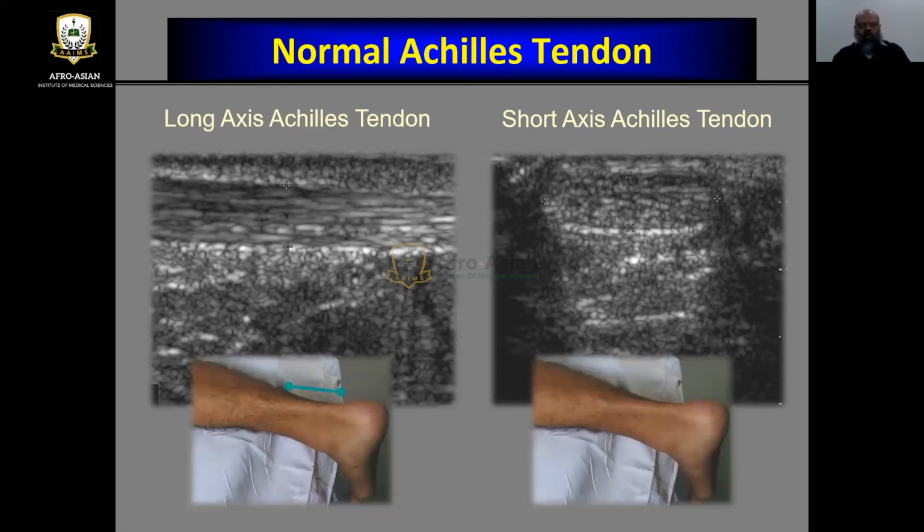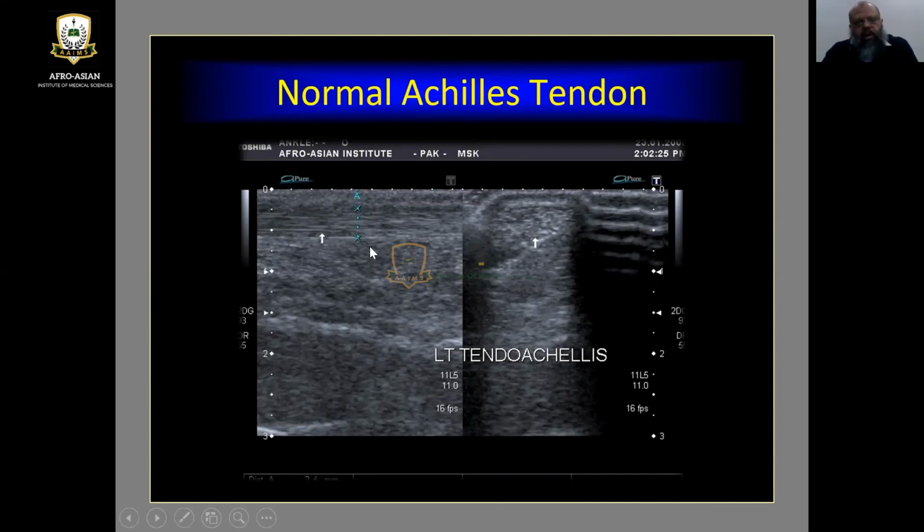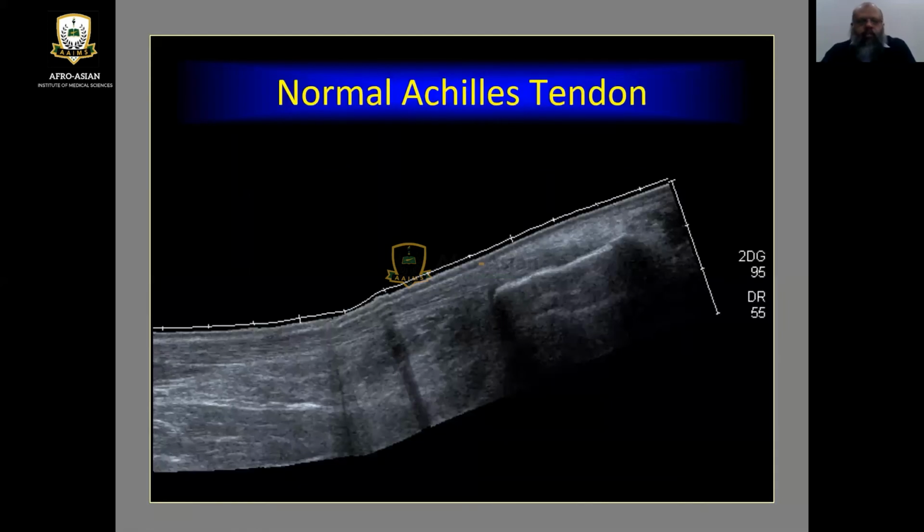This is how it is scanned, the longitudinal view and transverse view. The tendo Achilles, another view, the cut section, and the whole of this is the longitudinal view of the tendo Achilles, normal. On panoramic view, we can see this is the calcaneus, Achilles tendon is here, and here is the bone, and this is the attachment of the tendon. We can get some pathologies here in some of the cases.